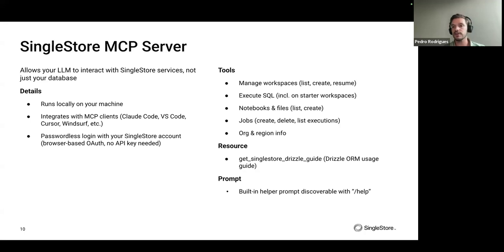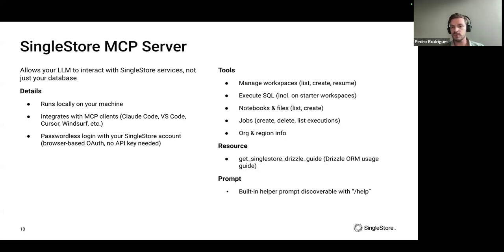Currently it's only available locally, and we're working on a remote version. You can sign in either using an API key or serverless, so you can log in as you would on our portal, with your SingleStore account credentials.